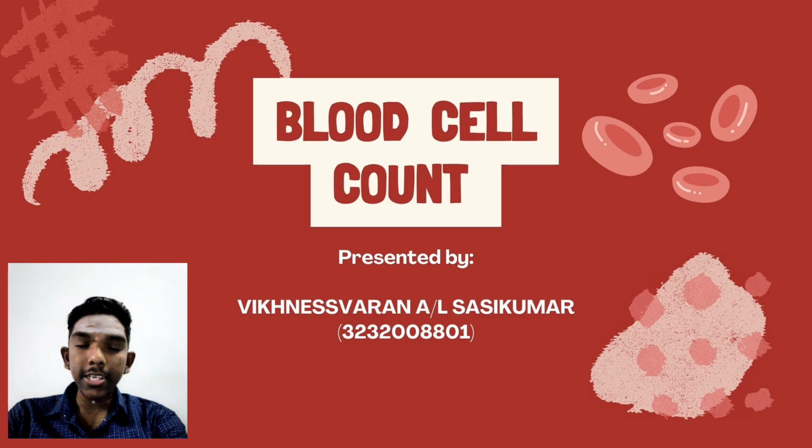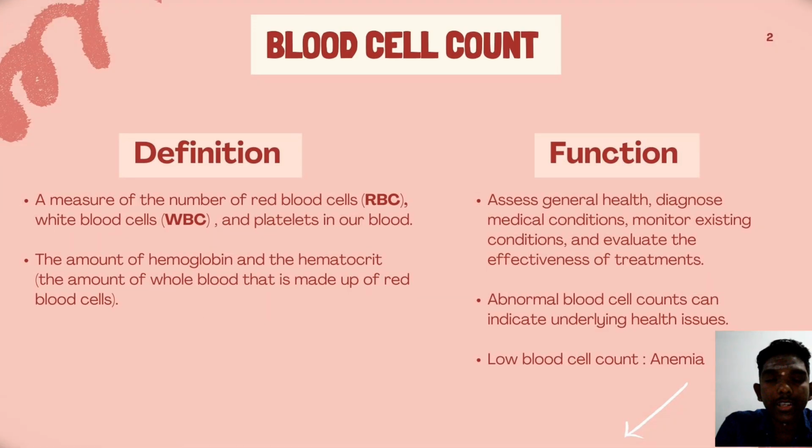Today, I am going to discuss the topic of blood cell count. First of all, let me explain what blood cell count is. A blood cell count is a measurement of the number of red blood cells, white blood cells and also platelets in our blood. The blood cell count also measures the amount of hemoglobin and the hematocrit, which is the amount of whole blood that is made up of red blood cells.